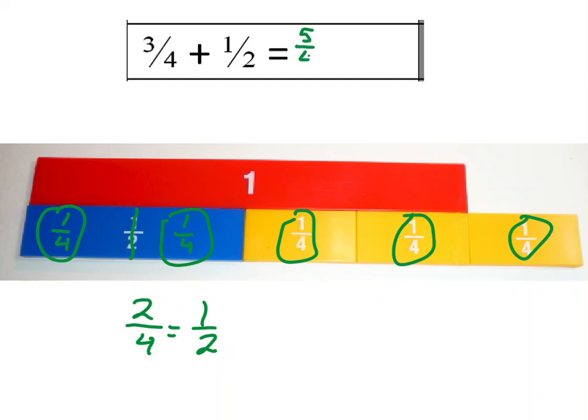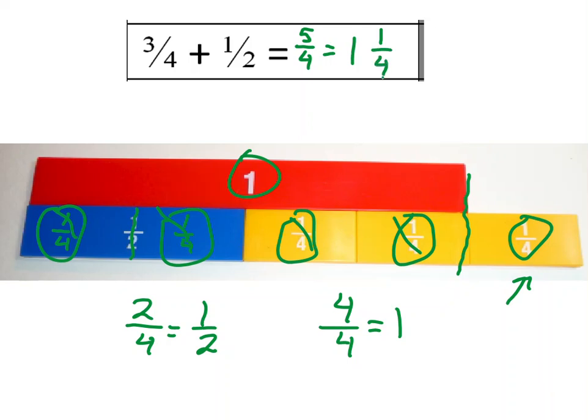Now, this you need to fix because you can't have the numerator bigger than the denominator. But 5/4 is really the same thing as 4/4 plus one more. Here they are, 1, 2, 3, 4. And remember that 4/4 equals 1 whole. If the numerator and denominator are the same, that equals a whole. So we have 4/4, but don't forget about this one right here. So 4/4 is 1 plus that one right there equals 1 and 1/4. You get what I'm saying?